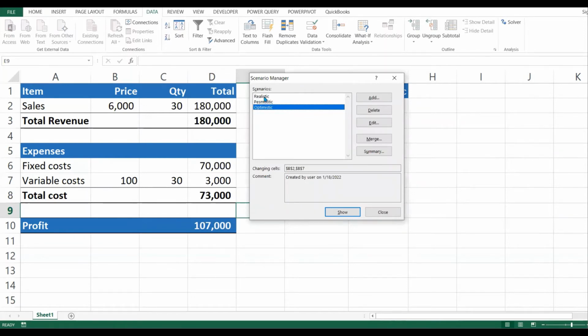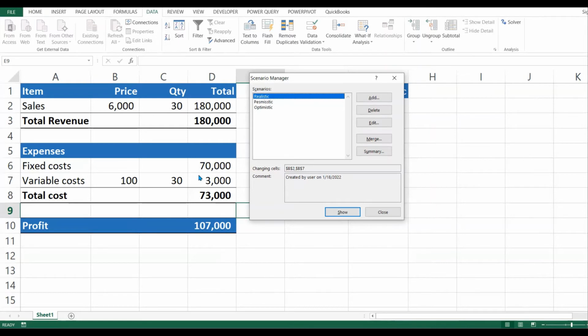If I double click on this one, you'll see these values changing to the realistic values. If I click on pessimistic, it will change the price to the pessimistic price and the values will change. Likewise, it will happen for optimistic. So double click realistic, nothing happens because this is our original value.